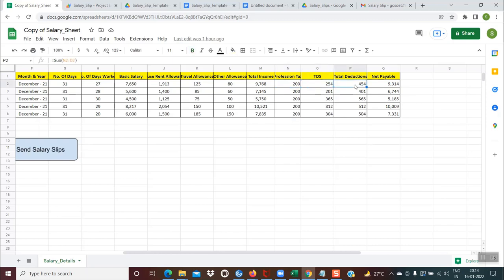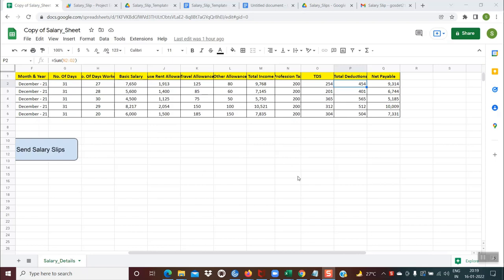So all these kinds of formulas should be put in the Google Sheet. We could put these formulas in the script as well, but that will make the script a bit complex. We are trying to avoid all the complications and make the script very simple. So it is just my suggestion: whatever formulas you are using, put them into your Google Sheet. Another advantage is that if tomorrow some formula changes, you will not have to change your code. You will have to just come over here and update the formula in the sheet and everything will work as is. So these were the prerequisites, and now let's begin with the script.